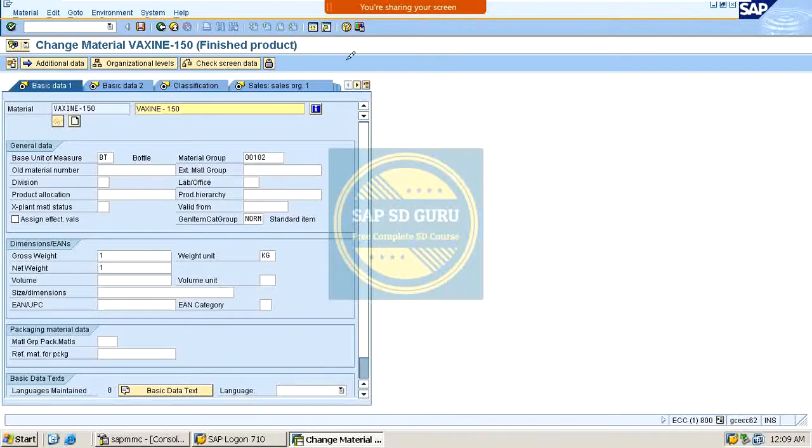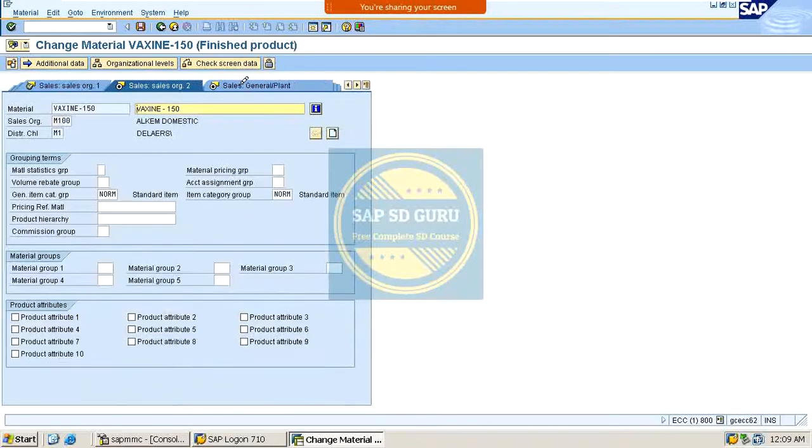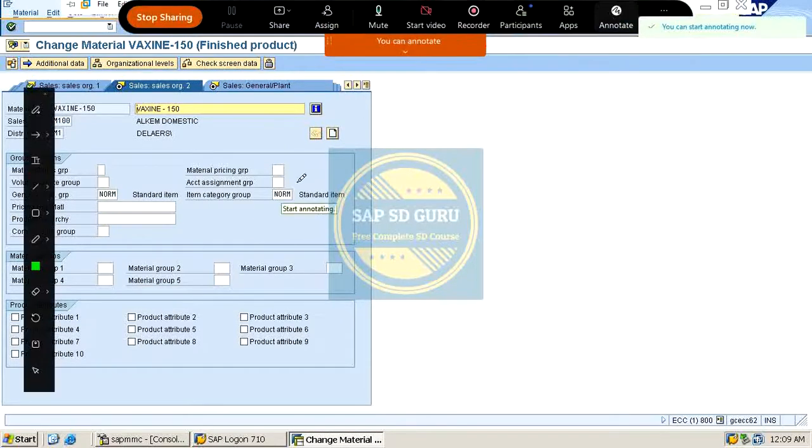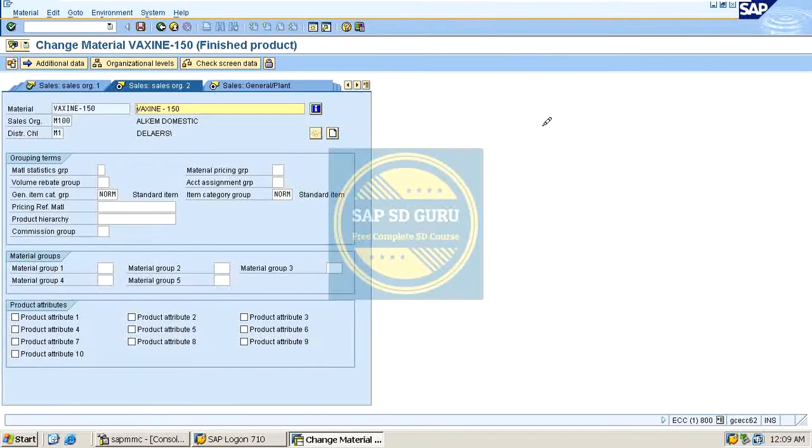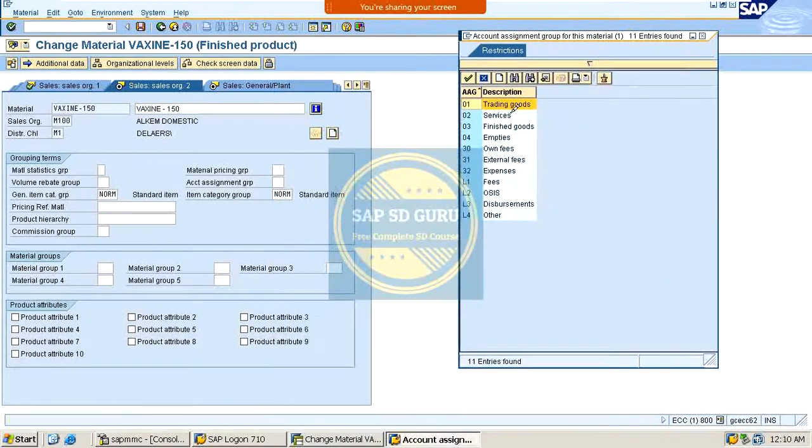It is in the material master, sales org 2 view. Here you can see the field, account assignment group of the material. If you go through the field values, you can see either trading goods or finished goods or service goods. If the value is 1, it means trading goods, and if the value is 3, it means finished goods.